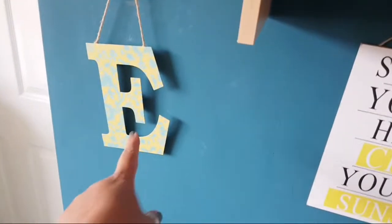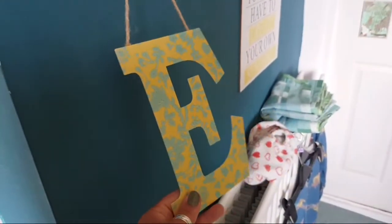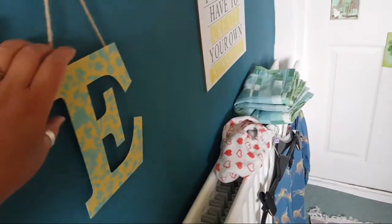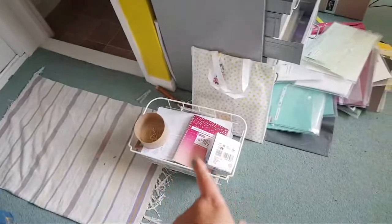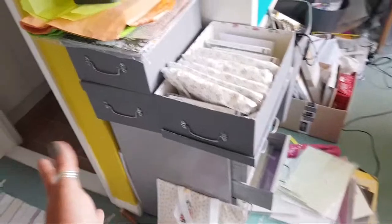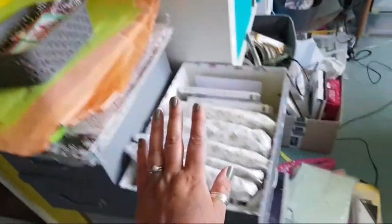So this normally comes back to front in my Facebook Lives. I got that from the charity shop as well. It did have an H and an O and an M, but I could buy that one individually. So somebody's got a HOM and I've got an E. Stuff on there because I've been selling on eBay, so I've got stuff to go onto eBay. That's got catalogues in it, something for my downline. This is eBay stuff, and that's what I made yesterday to go out to my new downline.